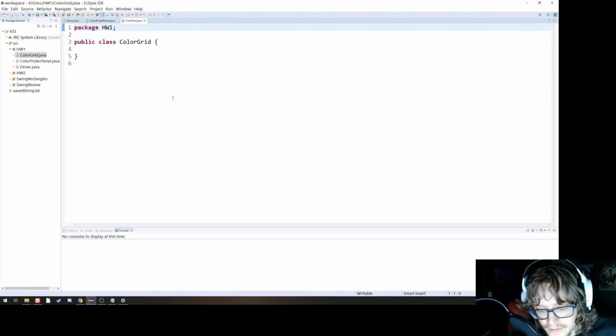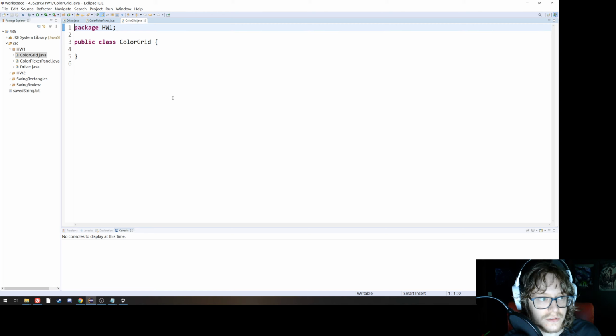Now, what should we use for our color grid? What do we use for those little rectangles? I kind of gave you a bit of a red herring by going over labels and buttons and all of that complicated stuff the other day. You could definitely have used a button or a label, or I even saw quite a few people use panels for the individual squares. So each square is its own panel.